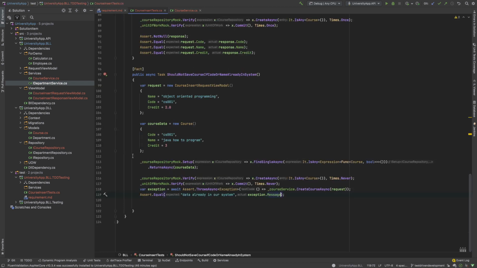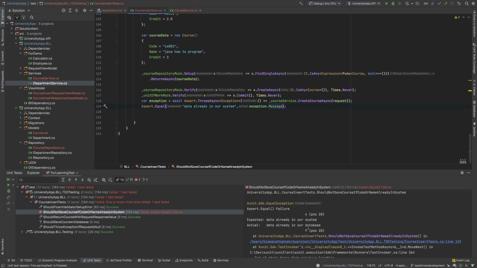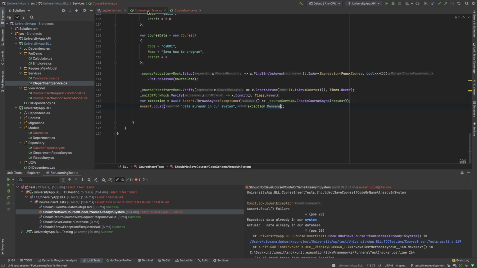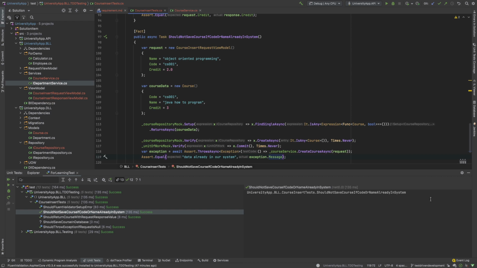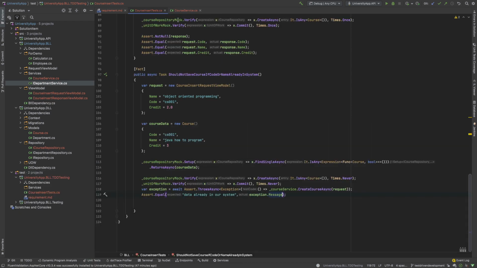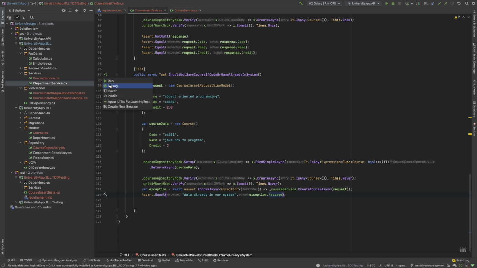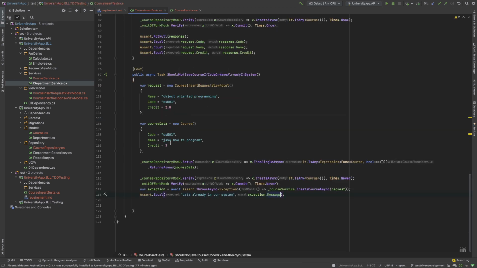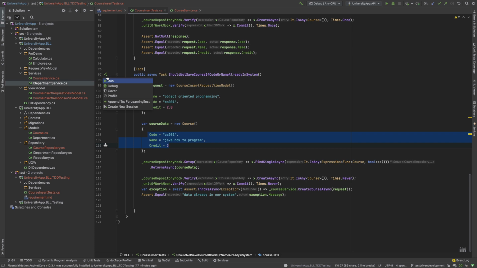Okay, so now I test the code again. Oh yeah, now the system works. If I go to the test code and run the test, you see every test passes. If we need to understand what is happening there, I create a debug point, and you see the mock. Okay, so we are mocking this line, which creates an object similar to this data. So I created a debug point there, and now debug.